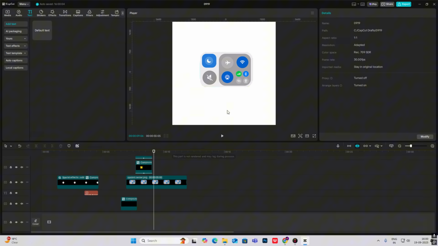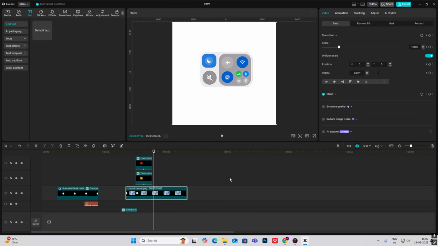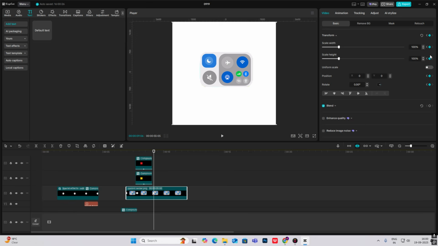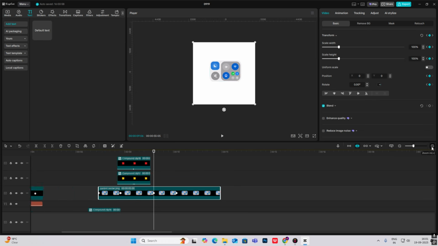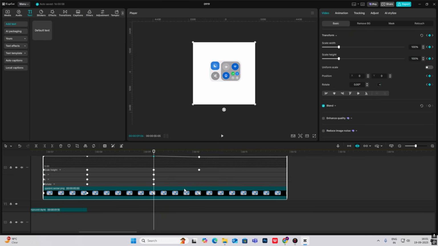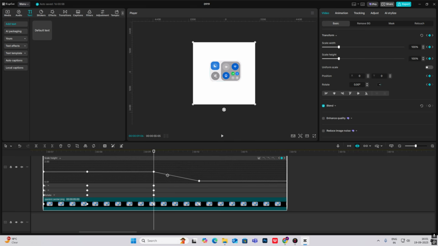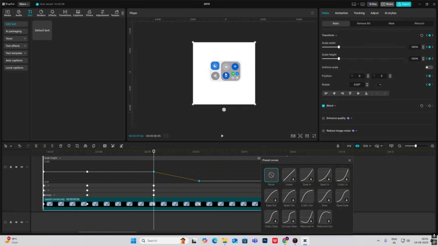And from this part, this will turn over. So I'll just hit on transform keyframe and deselect this, go ahead and turn it up like this. So it will turn up like this, and what we can do is hit Alt plus K and select this. We want the animation slow to fast.